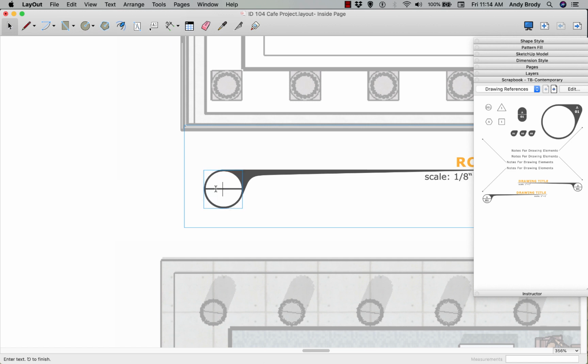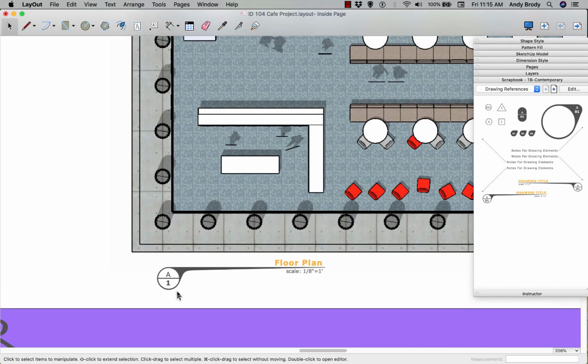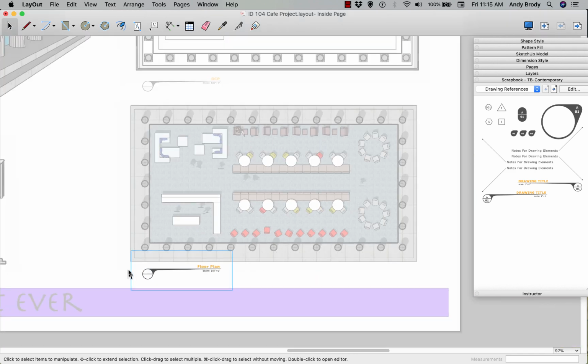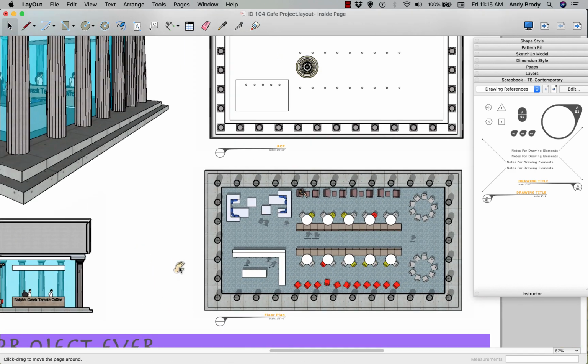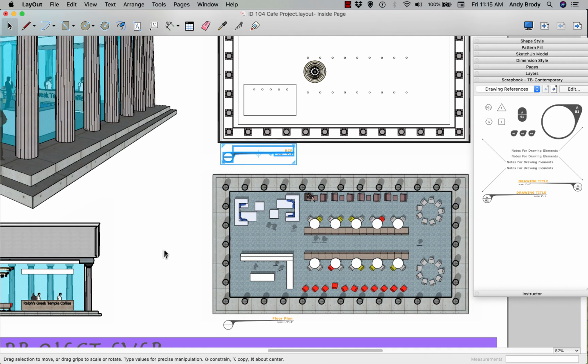Just get rid of it altogether. There we go. That looks fine. We don't need to number sheets on this particular kind of drawing. Here we go. We'll get rid of it. Beautiful. Anyway, these can be copied using Control-C, or you can just hold down Alt.